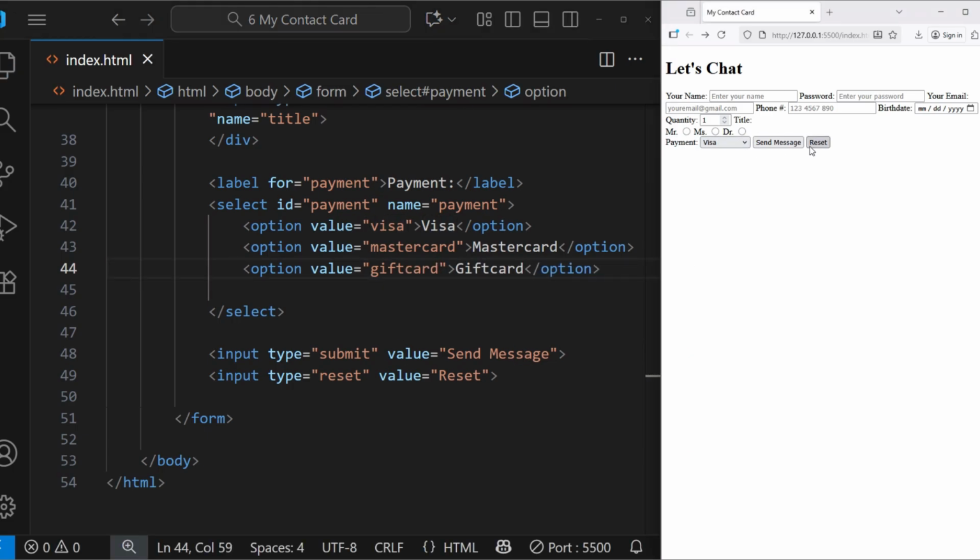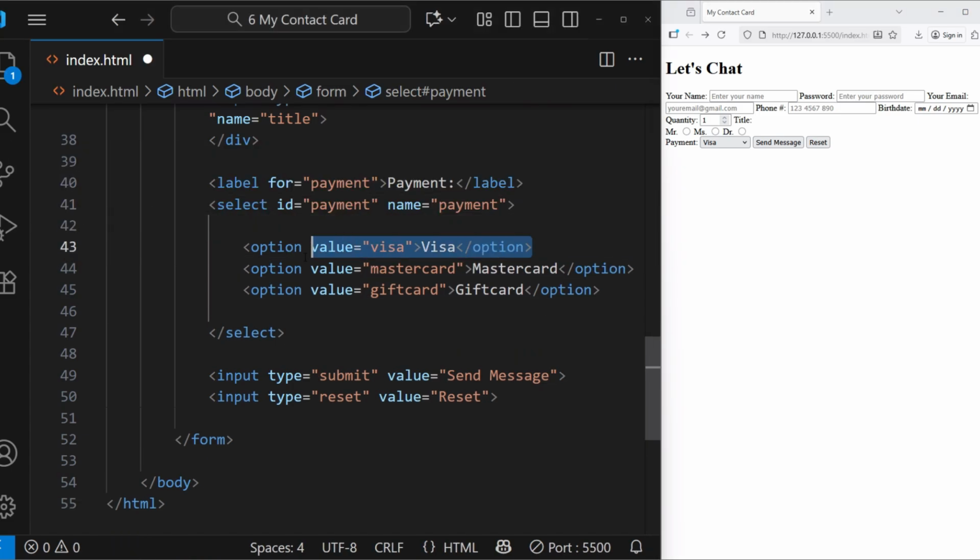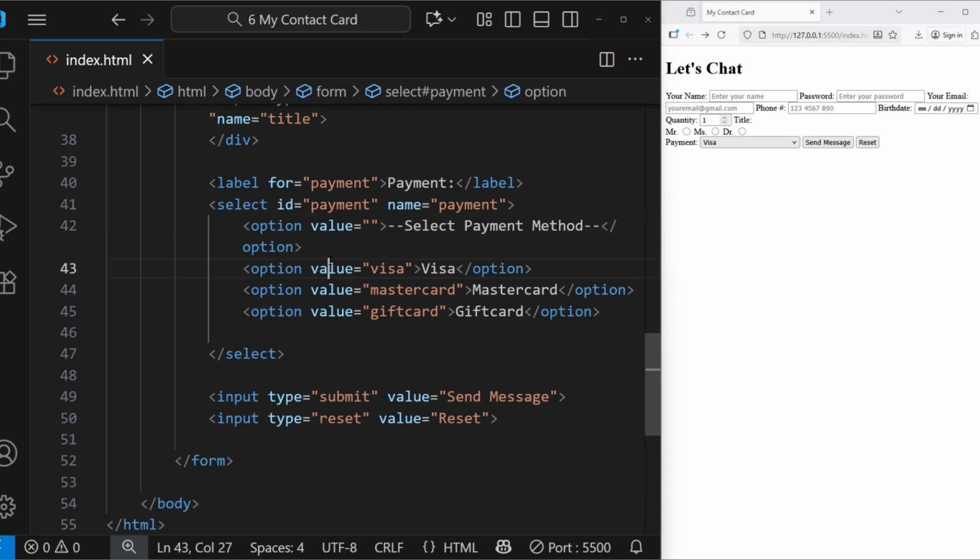By default, the first option will be selected. To change this, we add an empty value and a text like select payment method. This will help to make the user select an option.